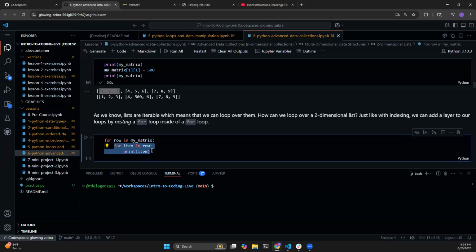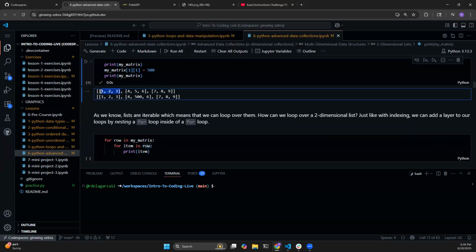Every time that we grab something with the outer for loop, we're going to run an inner for loop. So the inner for loop runs for every single item that we grab. So we grab 1, 2, 3, and then we say for item in row. Notice that we're calling row, not matrix, row. And the reason for that is because we want to iterate through here, not the entire matrix itself. Once you grab each individual list on its own, then we can start an inner for loop to iterate through this one. The first thing is you have to grab the first level and then the second level, one at a time.